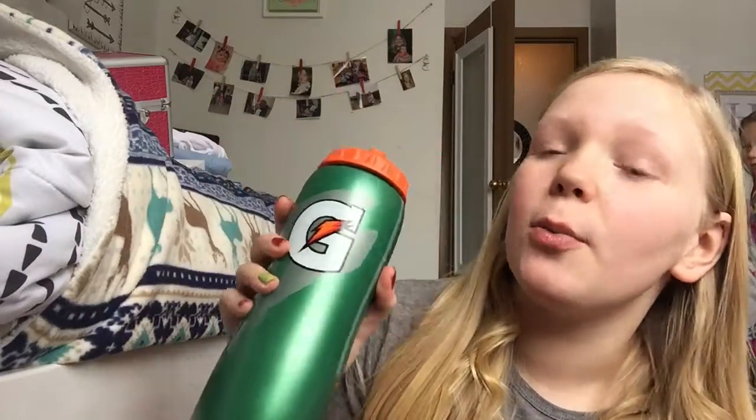From my grandma I got the Legit Loci bracelets — I got a pink one and a silver/clearish white one. If you don't know what these are, in the white bead there is water from Mount Everest, and in the black bead there is mud from the Dead Sea. I also got this green Gatorade water bottle because mine always leaks, and then my mom got me this shirt that says 'But First, Coffee' because that is literally me.